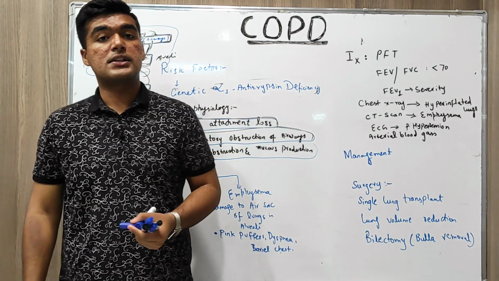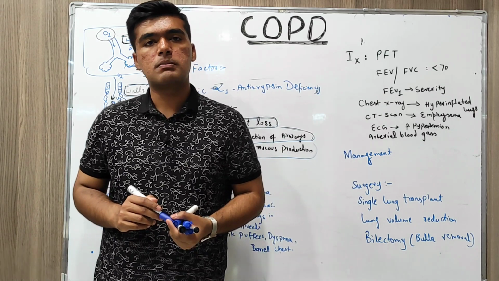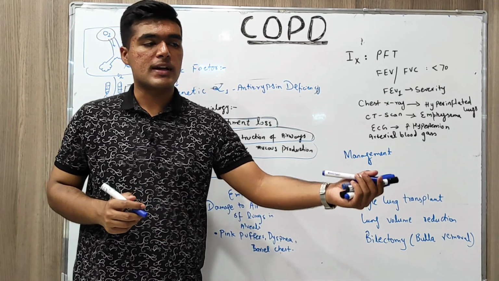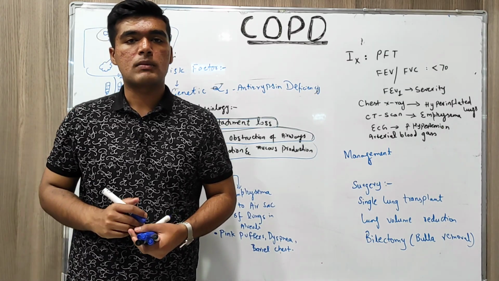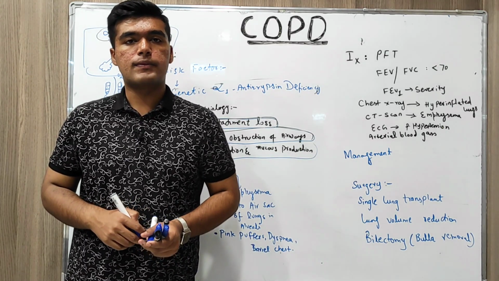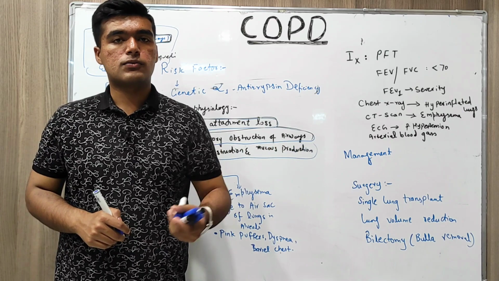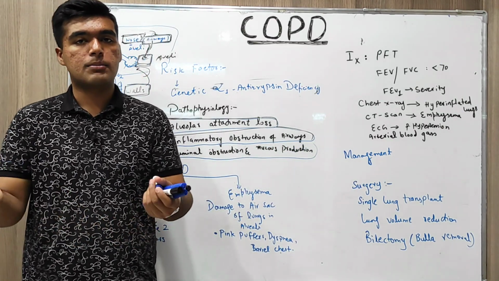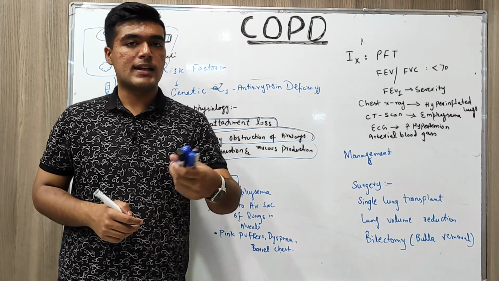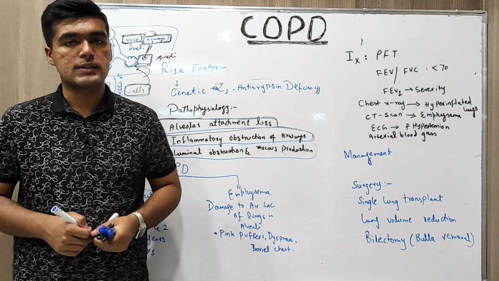We have different risk factors which contribute to the development of COPD. The major one is smoking, either passive or active. The second major risk factor is workplace pollutants. For example, if someone is working in a marble factory, there is a major chance of exposure to different carcinogens as well as different air pollutants, so there is a chance of developing COPD in those cases.